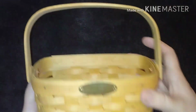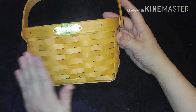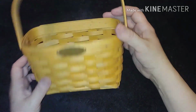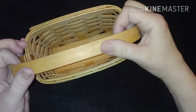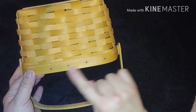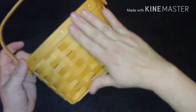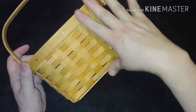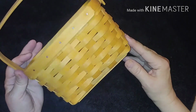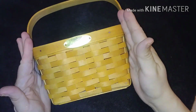And also along those lines, this is a real Longaberger basket. This is the real deal. If you know anything about baskets, it's made of very good flat reed wood, and it's got the little nails. They're all made by hand, and this one's a little bit shorter than my hand, so probably about 4.5 inches tall, and maybe 9 inches across.